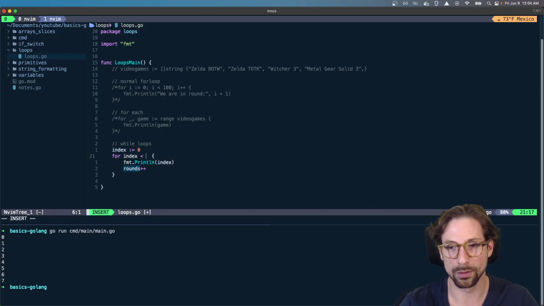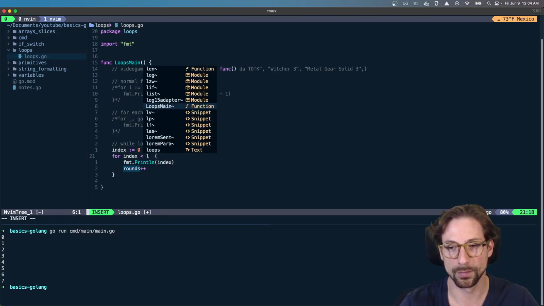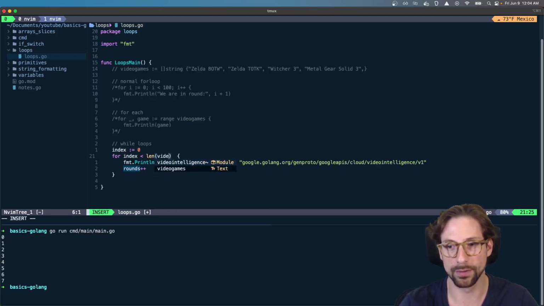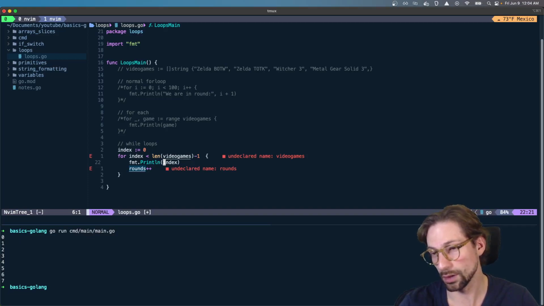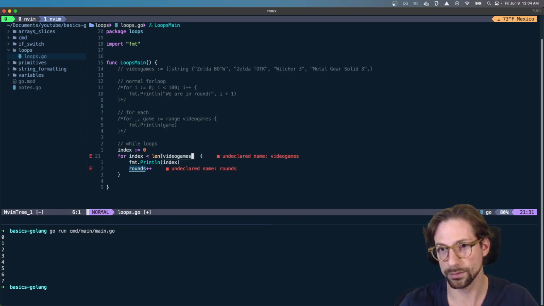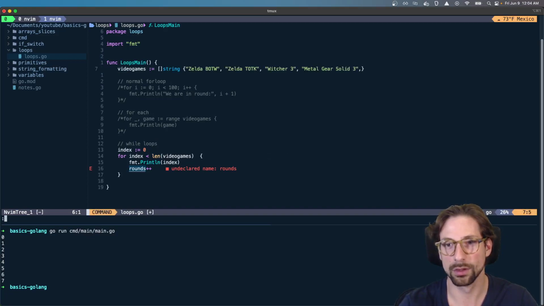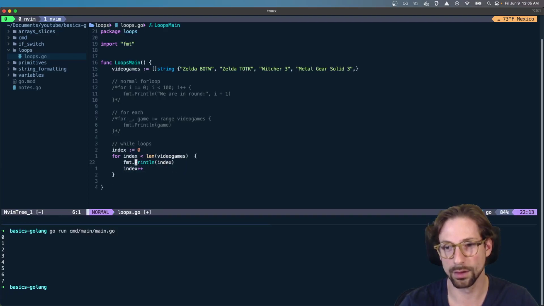So what I'm going to do is the following: as long as index is less than the length of videoGames, actually it's not minus 1, sorry. There you go. And now I can uncomment this, because otherwise that is not going to work. Let's go to line 16. Okay, rename rounds, and that is index. Println videoGames index.